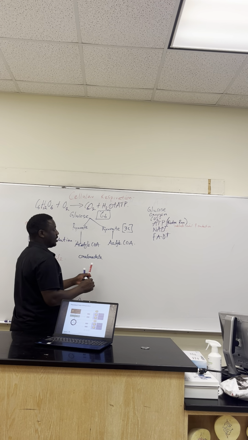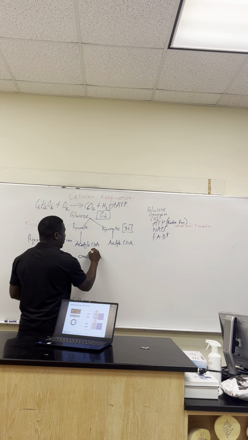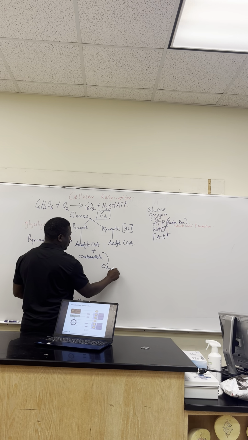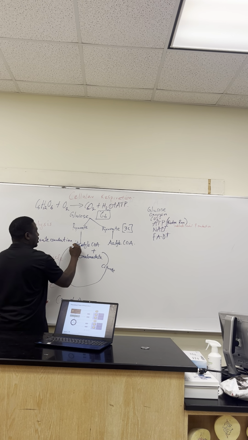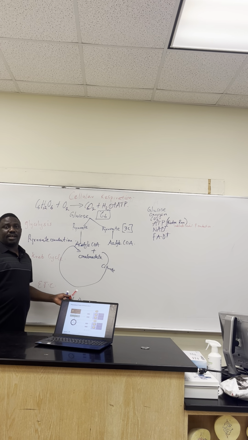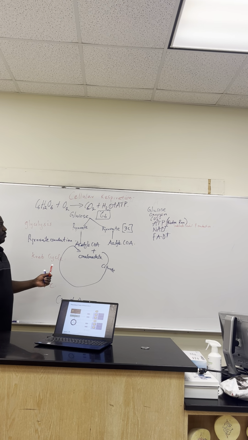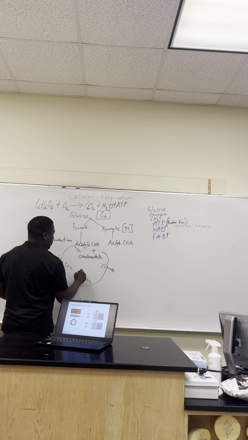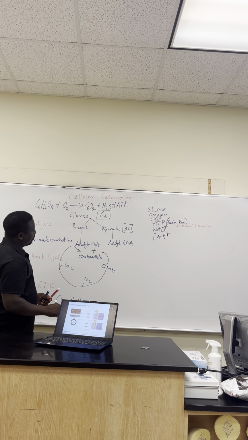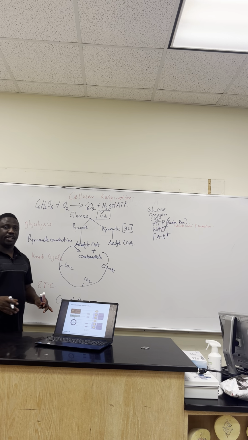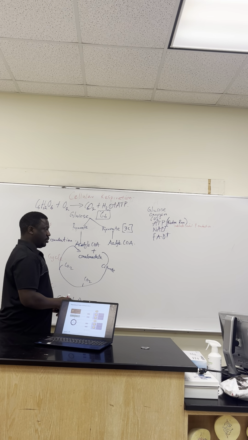So it's oxaloacetate that combines with acetyl CoA to yield citrate, the citric acid. And this is what goes through the circle to form the oxaloacetate. In that cycle, 2 molecules of carbon dioxide are produced. So you're going to have CO2 being produced. And this is not the final step. The major step, the one that produces the most energy, is the electron transport chain.